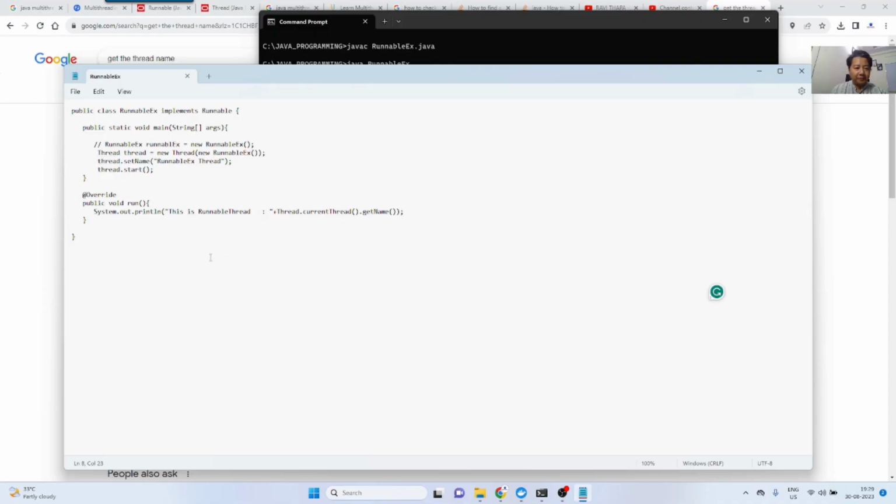So now to see it, you have to hold it for some time. For that, I'm going to use the method Thread.sleep, right? It will always take sleep time in milliseconds. So I'm making it sleep for 10 seconds. Because it will give you an error, you have to put it inside a try catch, so you could handle it.